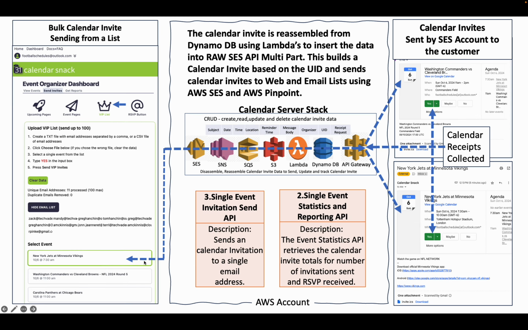In recap, I've picked out a game for our bulk calendar invite API, and that bulk calendar invite took this list here, which I uploaded to the NFL and NBA games, and I picked out of the picker which one I wanted to send to, and that hit the command to the API gateway. It picked out the game in here, and then our API here, number 3, sent out a calendar invite to a single email address that was queued in our system here. And this shows you that it hit an API gateway of ours and sent out the calendar invitation itself.